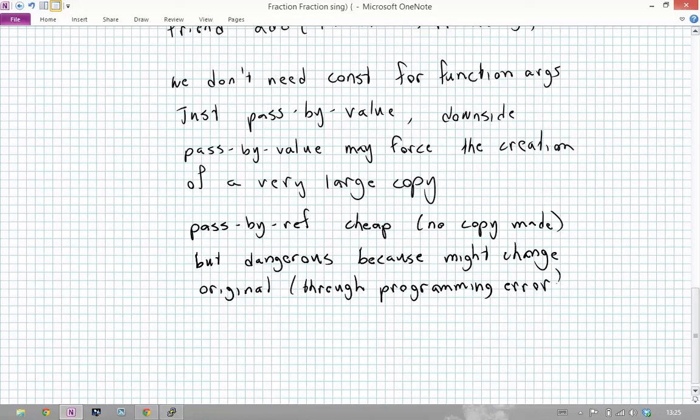And again, all of this is really, we're talking about programming errors. If you have your wits about you and you're careful, you don't need constant keywords. You don't need them on arguments. You don't need them on member functions. You don't need pass by reference, pass by value. You can always pass by reference if you want, if you're careful. But as I've mentioned in here before, part of writing a good programming language is dealing with human psychology and human fallibility. And so the language has these built-in features to sort of protect programmers from themselves.